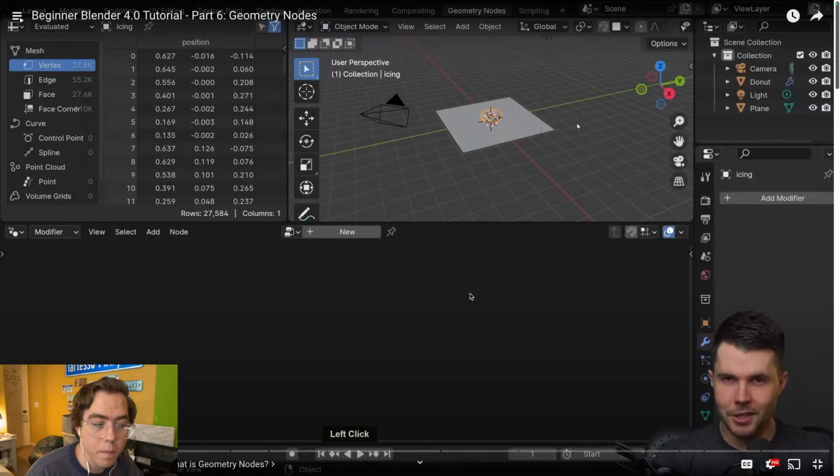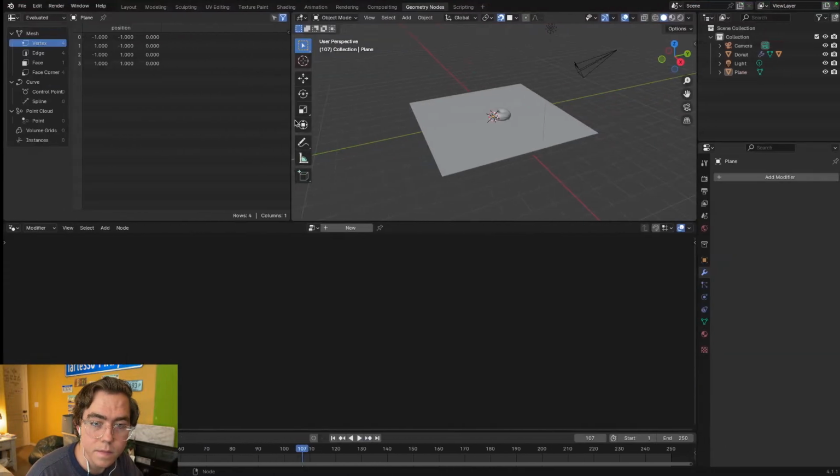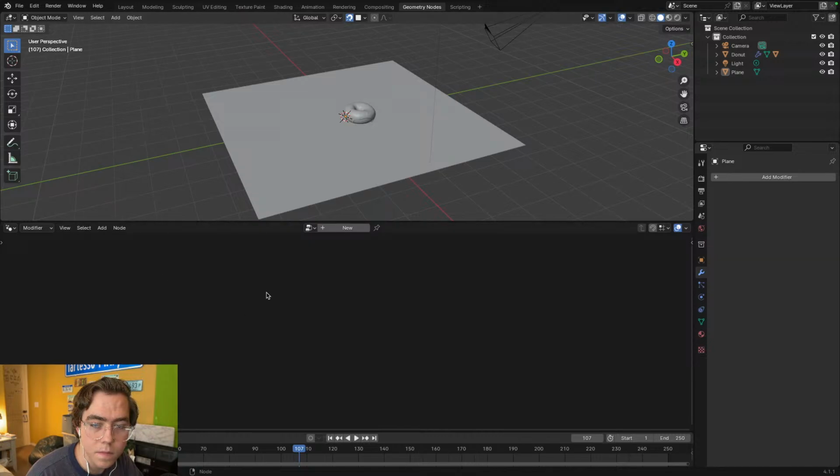So it's adjusted your screen layout. Don't get disorientated. This screen on the left here, it's called the spreadsheet. Never needed it. Touch on wood, never will. So we can just close that, right click, join areas, and then just collapse it into it. Okay. So with your icing selected, click the new button. So welcome to the world of Geometry Nodes. So Geometry Nodes is actually a modifier. So when we hit new there, we've added in a modifier called Geometry Nodes. And what the modifier is doing is whatever we want it to.